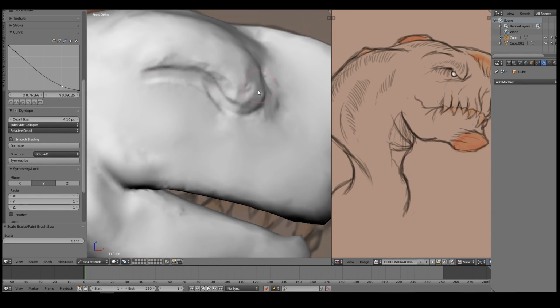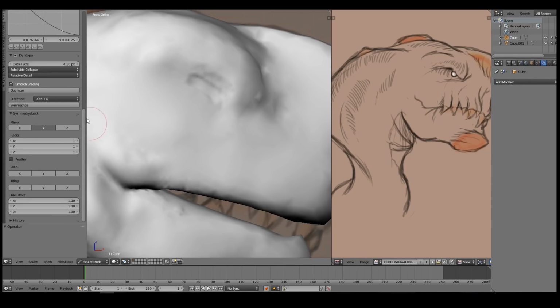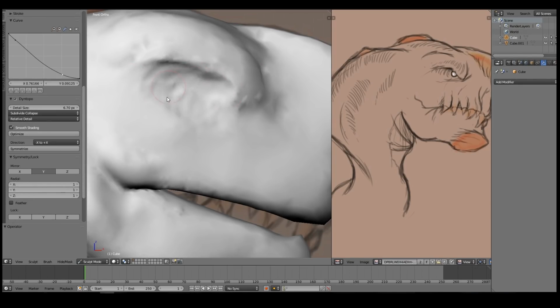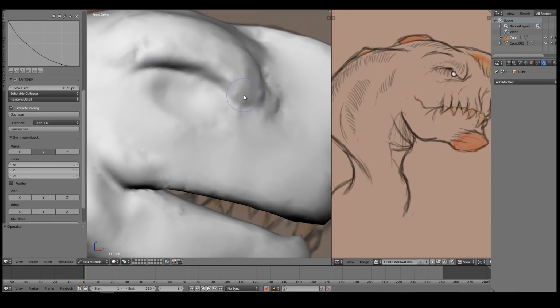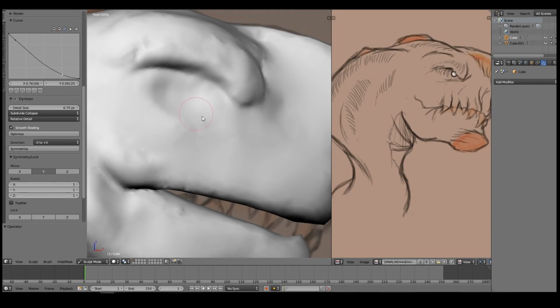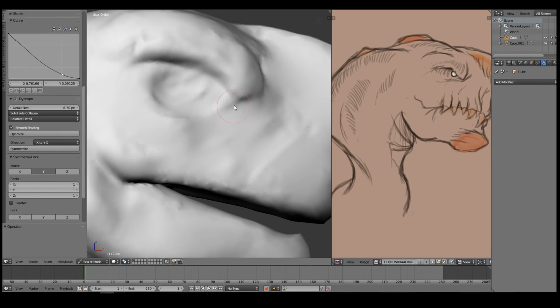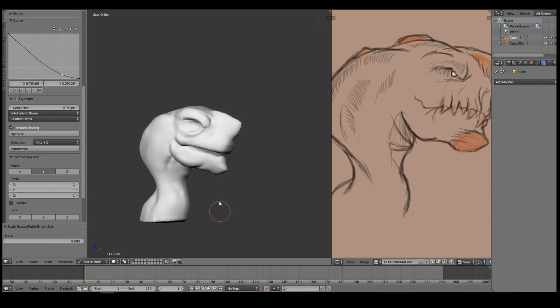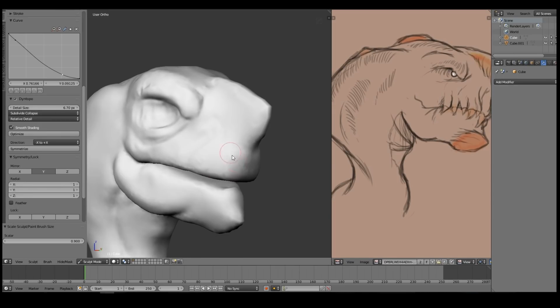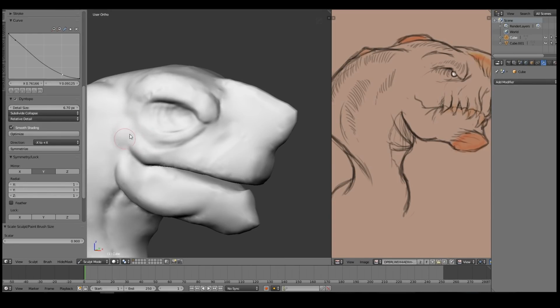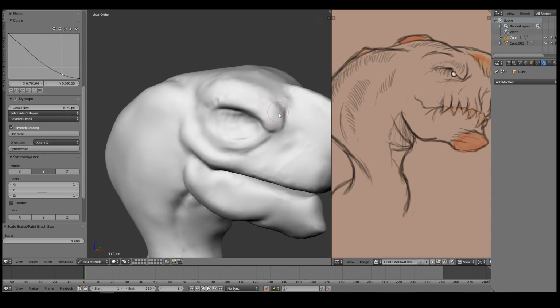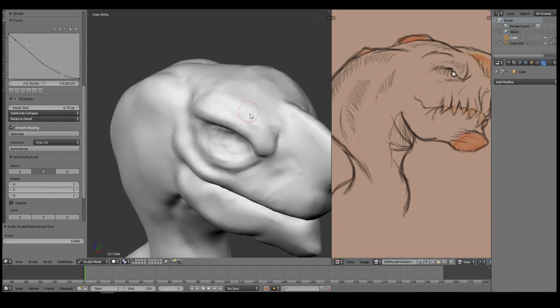Let me work on the eye right here. I think the eye is pretty important. I'm going to keep hollowing this area out a little bit more, just lightly going through it like this. Alright, something like that should work just fine. Let's see what it looks like from an angle. From the front. Not very sure about the front yet.